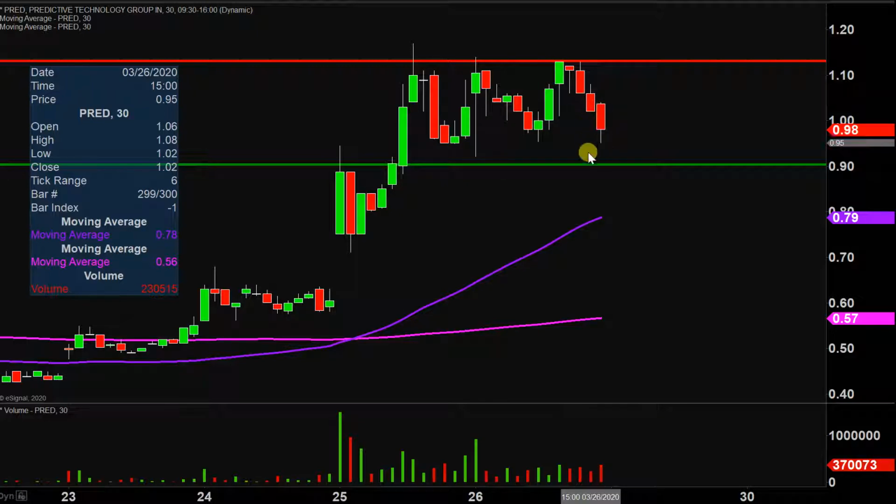From the big picture point of view, continue to watch that purple line there, which, as I talked about, is the 50-period simple moving average. So as the name implies, as Friday and the next week play out, that line will move itself higher and higher. So from the big picture of it all, as long as the price is above that purple line, then the bulls 100% still own the overall trend. But all in all, the chart remains healthy, and it's still one more day left this week, so we'll see if the price can try to get up there and get a break of 1.13.